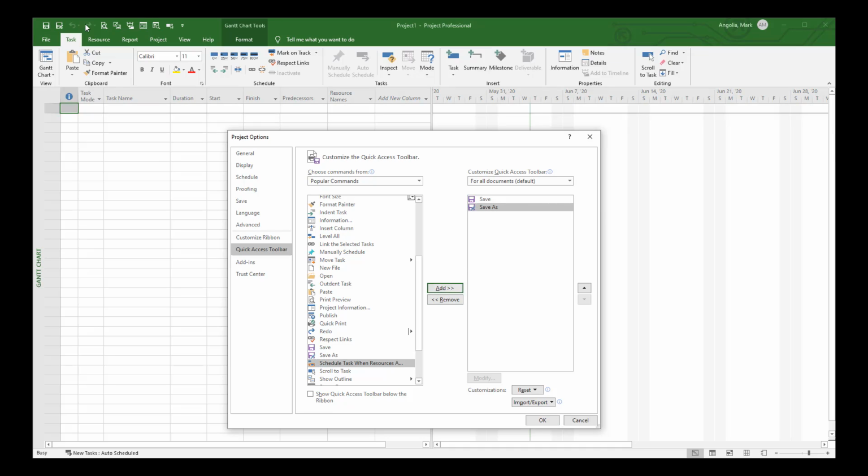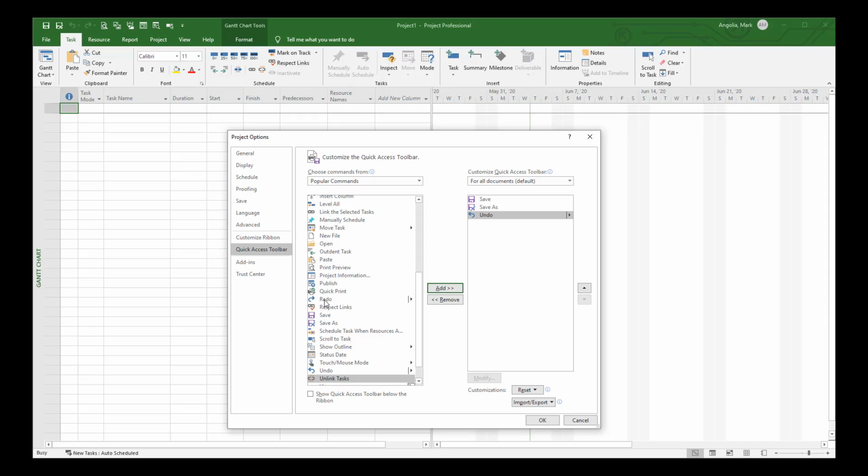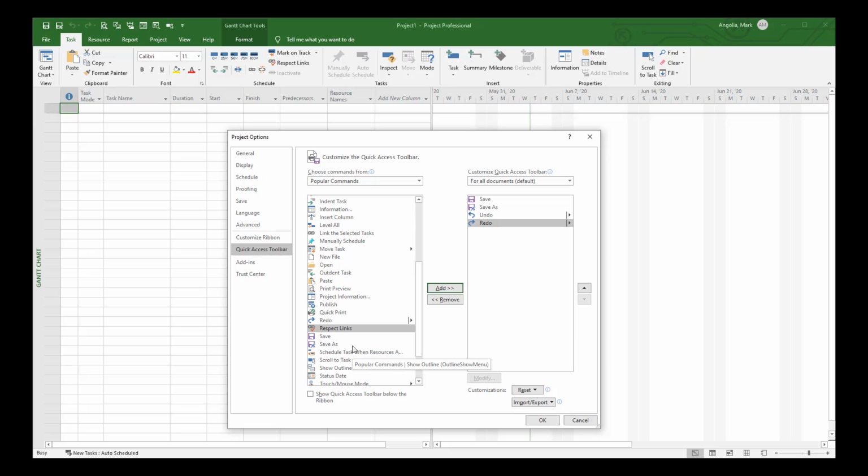Then you have the undo and redo buttons, which are very important. You want to make sure that those are showing. So if we go look for those, we have the undo button, and we're going to add that. And then we're going to look for the redo button, and we're going to add that one as well. Over here, this icon is what is going to show us a print preview, because you will be asked to print some things.